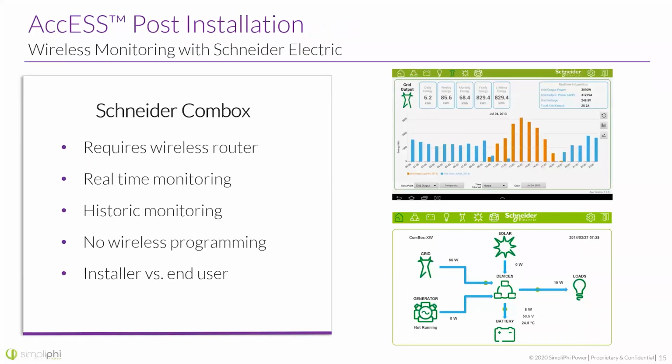As far as monitoring goes on this unit, it's pretty straightforward. It's just using the Schneider. Actually, this is now not the COM box, this is the gateway. Still the same platform though, the Insight platform. It shows real-time data of what's going on in the system, and historical monitoring, which can be really helpful when it comes to maybe adjusting how the system is being used, definitely when it comes to rate structures and things like that, but it can also help with troubleshooting if there's ever any sort of discrepancy.